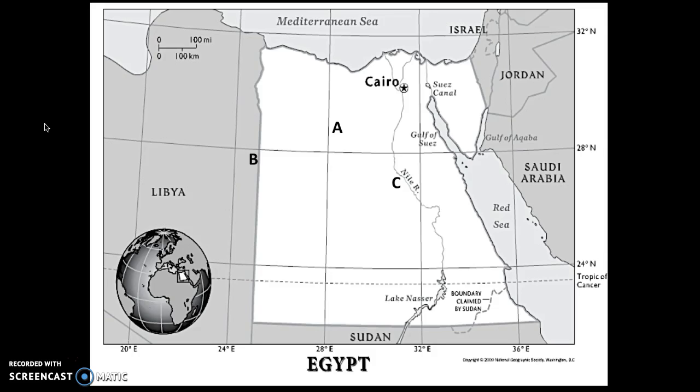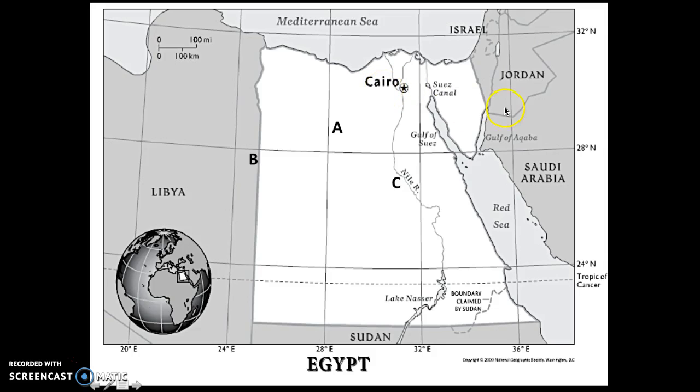Okay, so let's go ahead and look at the do now. For question number 1, at which coordinates can the capital of modern day Egypt be found? Now, a few skills that you would need to have remembered from our map teaching. One is that the capital city of a country or a state is typically going to be labeled with this circle and star. That lets you know that this is the capital city. So, the capital city of Egypt is Cairo.